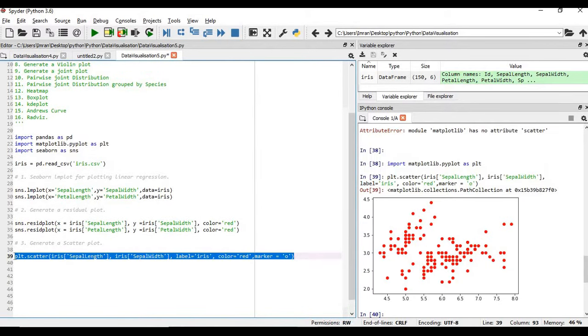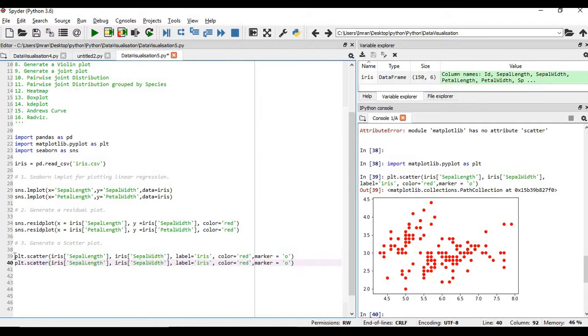Okay, so we can see the scatter plot. Now if we want to see how the scatter plot is scattered for my petal length and petal width, that I'll give as an assignment. If you're following this, you can download the dataset and try to draw a scatter plot between the petal length and petal width.